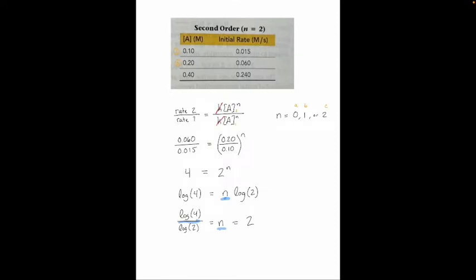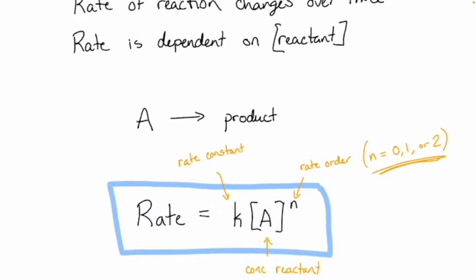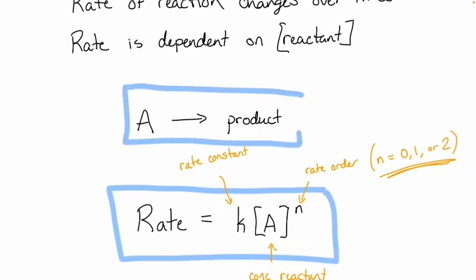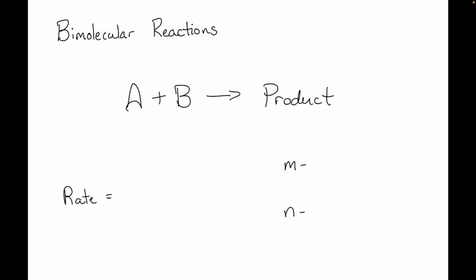So now we're going to talk about a little more complicated reactions. This was specifically for what's called a unimolecular reaction where we just have one reactant going to product, right? A lot of reactions don't just involve one single reactant. So now we're going to look at a bimolecular reaction, right? So now A plus B goes to product. And we're going to ask ourselves what the rate expression for this reaction is.